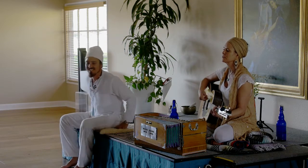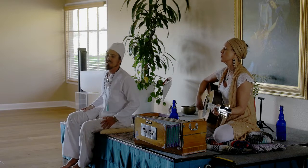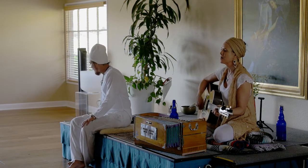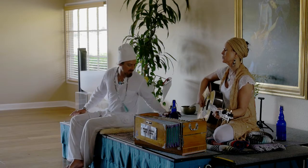You want to sing along? It's the Guru Gayatri Mantra. Try it. Gobinde Mukande Udare Apare Aniyankari.